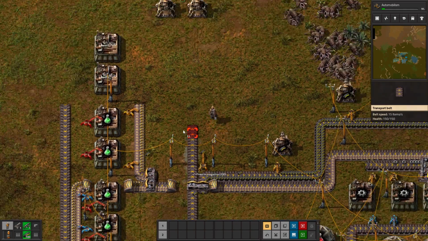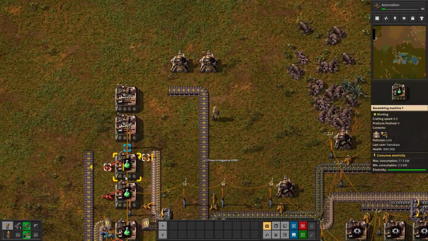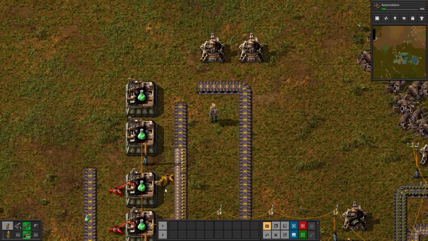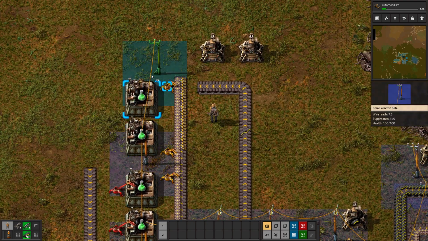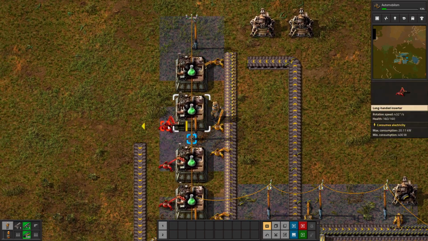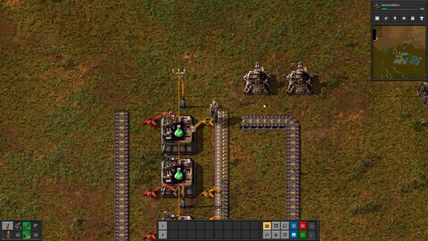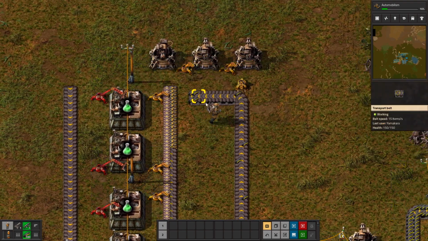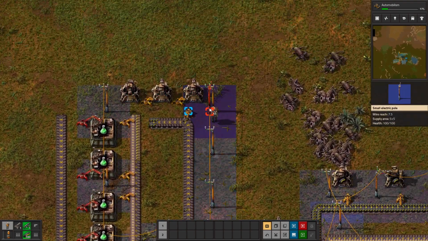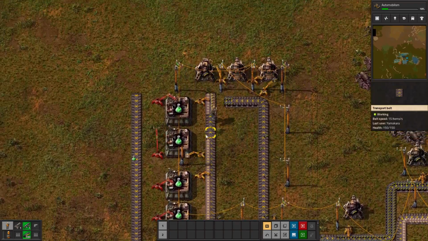Okay. I'm gonna push this up to here a little bit, just to get us a little bit more science producing. We have the resources to do this, so might as well ramp things up a bit. Put you there, you there, you there. You're gonna go there. Perfect.